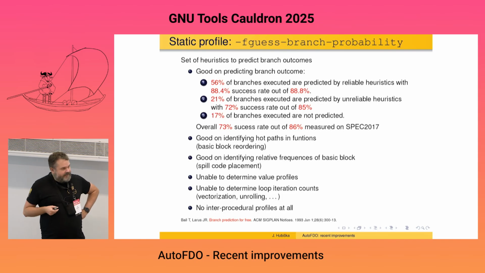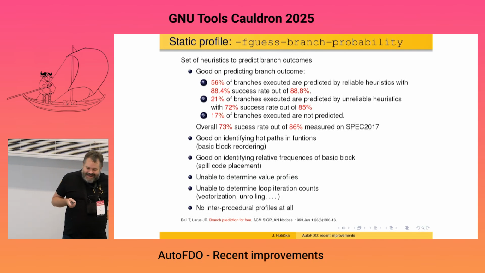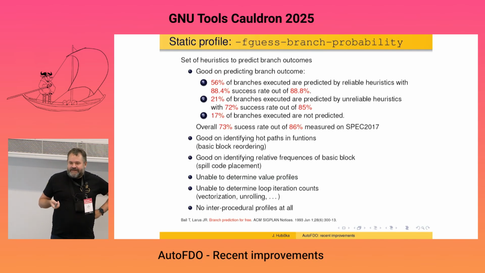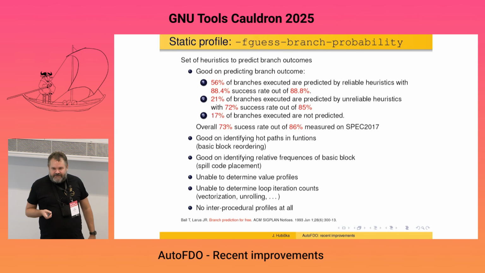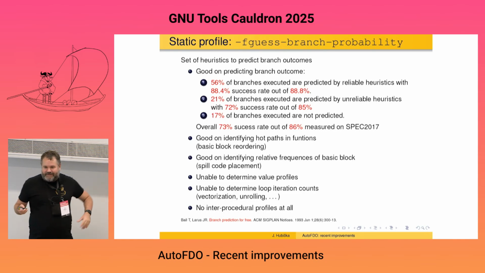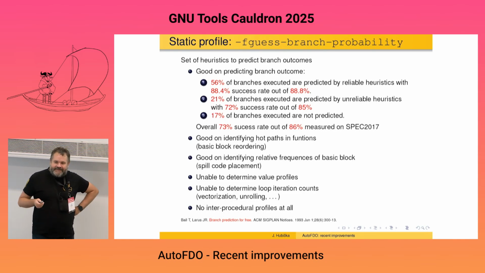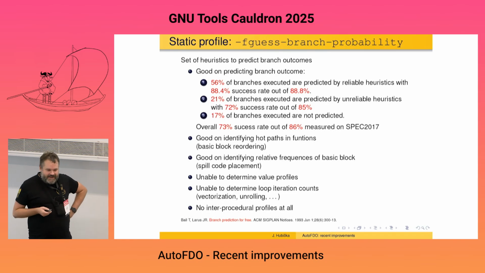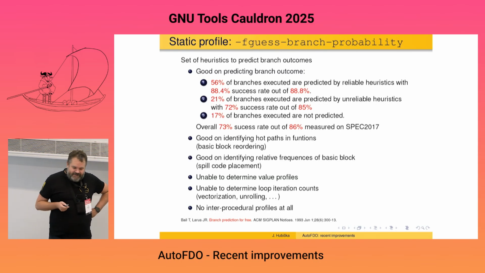And also, we don't do any interprocedural profiles, even though there is a follow-up paper. This is based on the Ball and Larus paper from '93. There is a follow-up paper which claims that this is also useful to determine hot functions in the program. I never implemented it because I don't think it's realistic. We have too many indirect calls, too many calls to libraries. Real-world programs are not closed. You cannot analyze every single call in it. So I don't think it's going to be very effective, and I have never seen a compiler implementing it correctly.